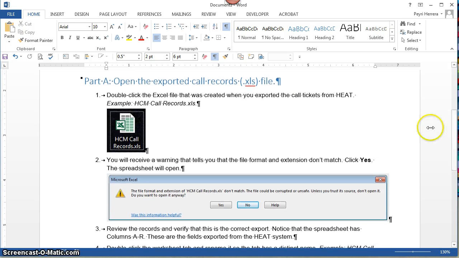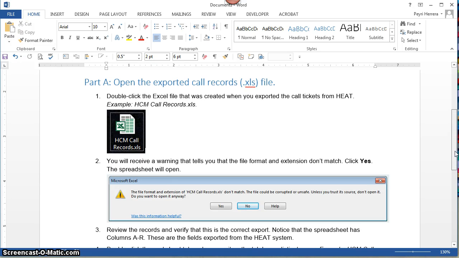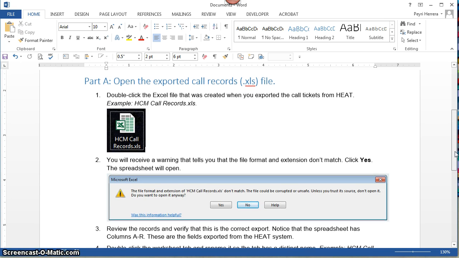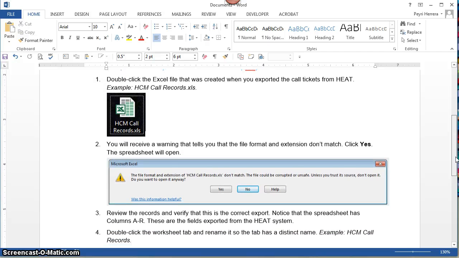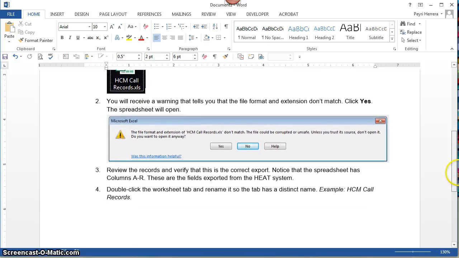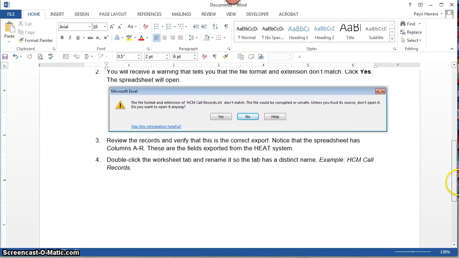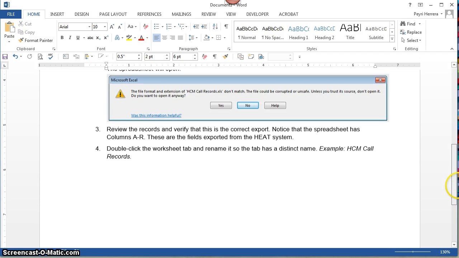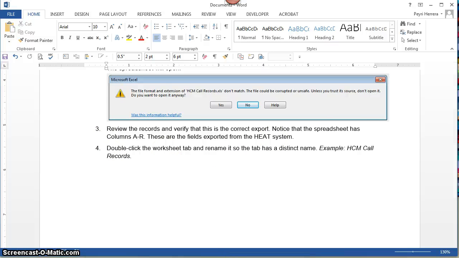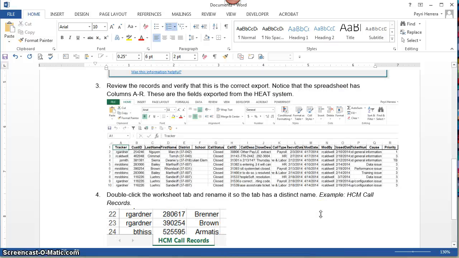Alright, so you can see now, and I'll turn my show hide off, how this is starting to lay out. I've got my part A with step 1 and a screenshot, step 2 and a screenshot. I'm going to do a couple more, but I'm just going to fast forward so you can see what it looks like. So I'll do step 3 and 4. So here you can see I've pasted in the screenshots for step 3 and 4.